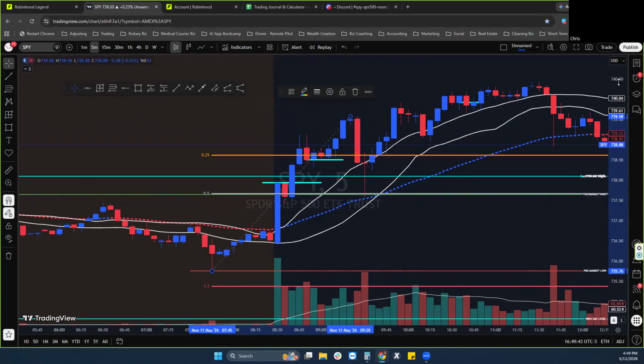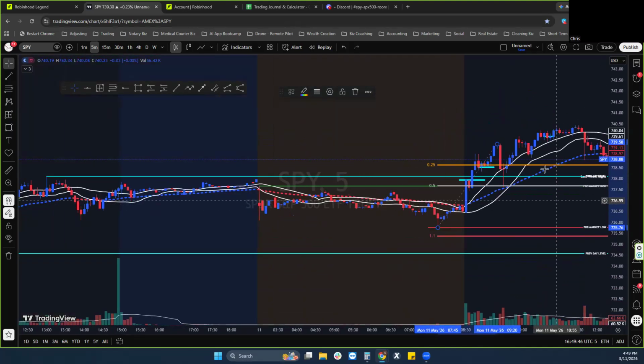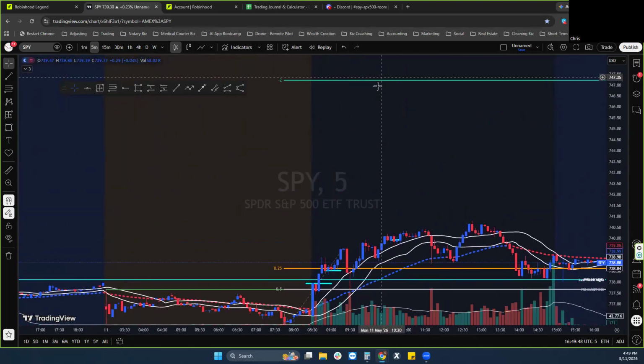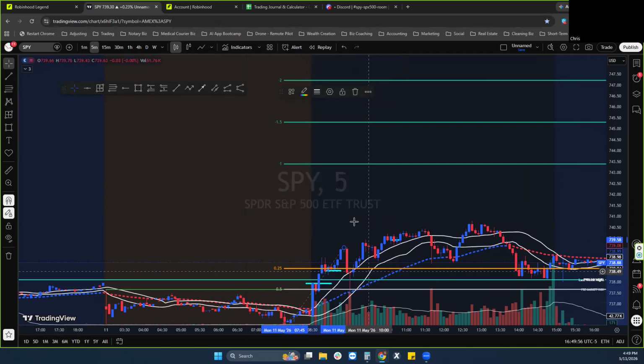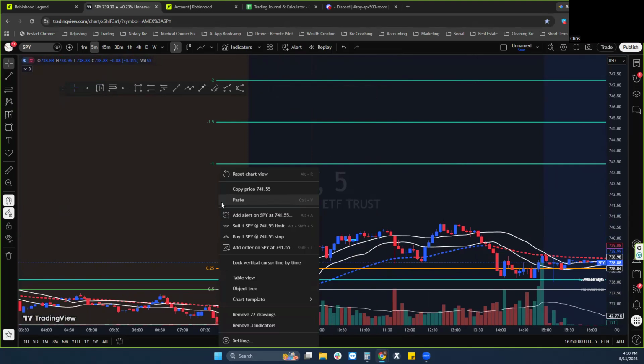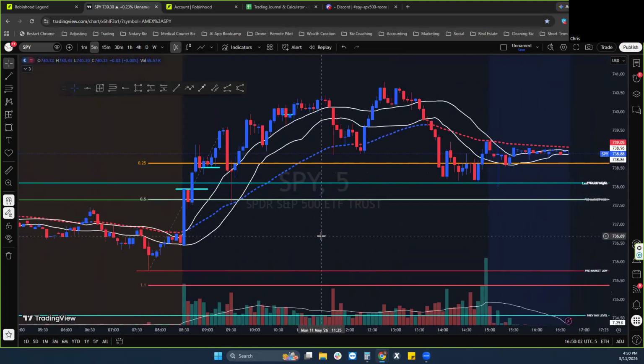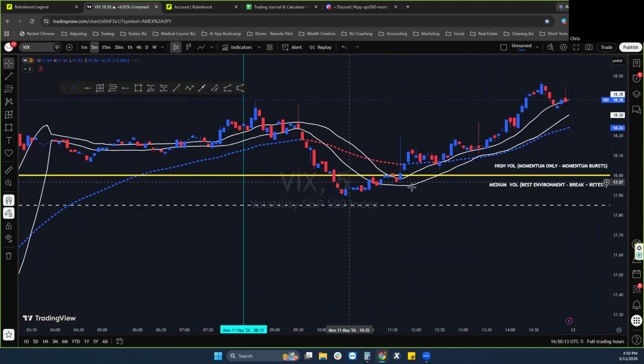continued up. And then we would have been targeting on the day a 2.0, or we could also modify this and put in the negative 1 and 1.5. And we didn't get anywhere close to that today. So again, it was a tight market for today, but we did make some profit, even though it was a small amount of profit.